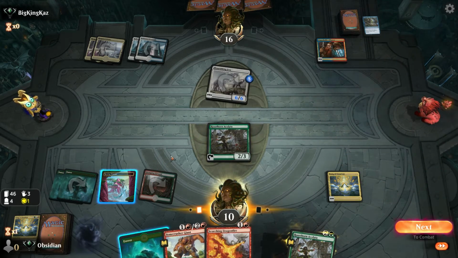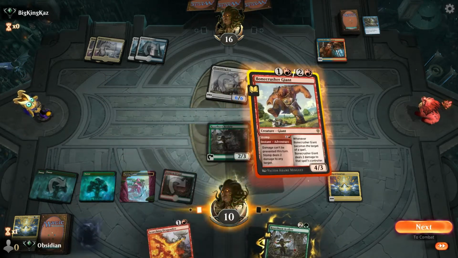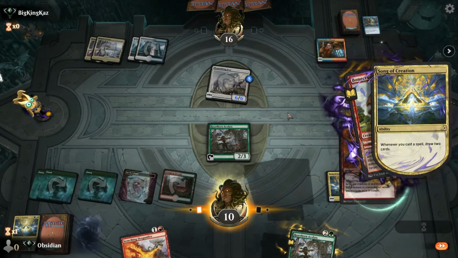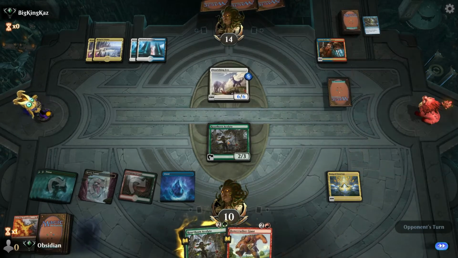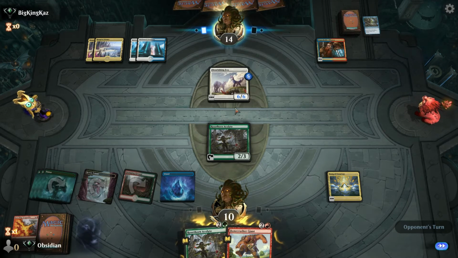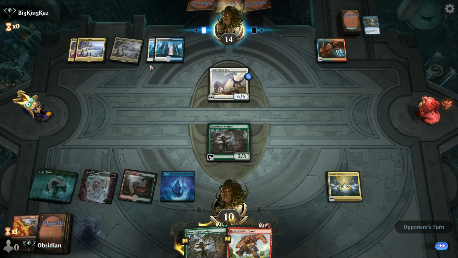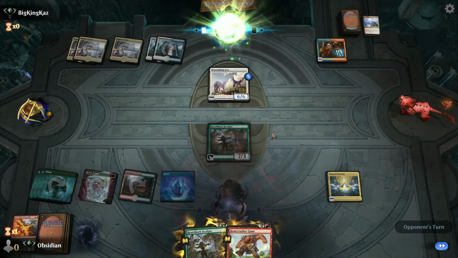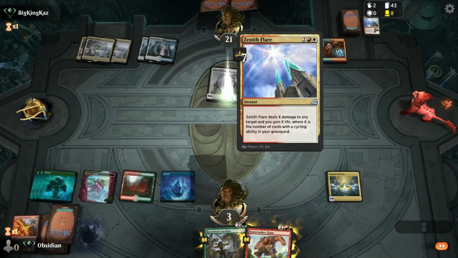Alright. Well, Scorching doesn't do a lot for us here, so I'm just going to burn his face. We got 2 lands into play and a chump blocker. It's a little something. Oh, I think we just lost. 3. Okay, we're not dead yet. Next turn we might be dead. Zenith player is pretty strong.